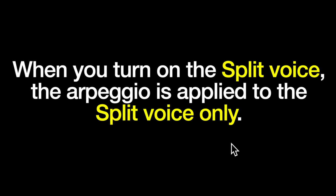But when you turn on the split voice, the arpeggio is automatically applied to the split voice only. That's what's going to make all of this work, everything I'm about to tell you. When you turn on split voices and then turn on an arpeggio, that arpeggio plays only on the split voice with your left hand.